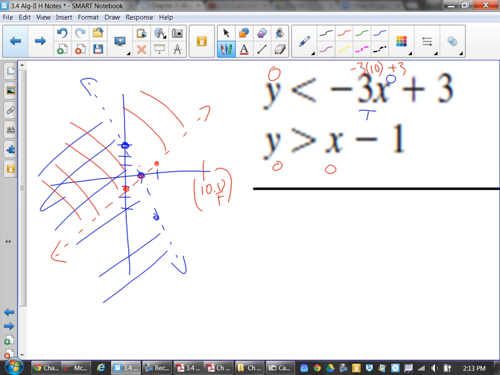No. It's false again, so I'm shading on the other side. What happens is when you plot, this just being your XY grid, the line coming in splits it into either true, false on this side, or true, false on this side. One side's going to be true, one side's going to be false. Picking a point that works, that's easy. It tells you what it is. All right. That's all that is.